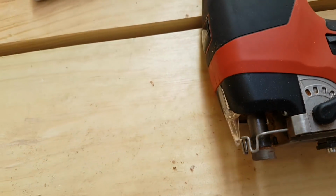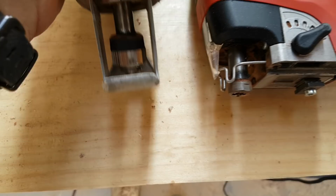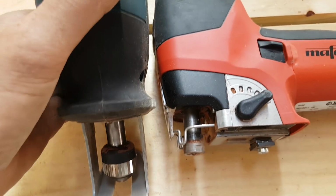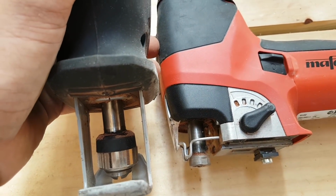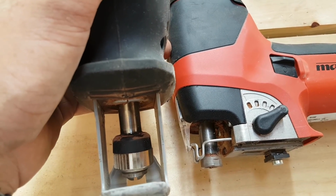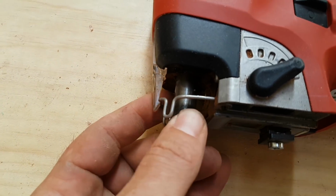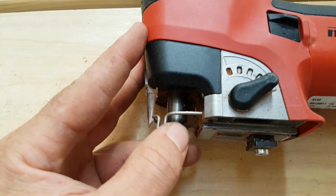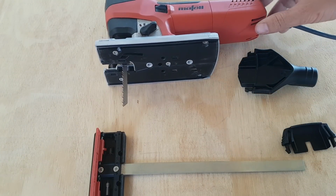And then to put that in perspective, this is a reciprocating saw. It's pretty much identical. So the Mafell jigsaw has the same size stroke arm or bore, would you like, as basically a reciprocating saw. So you get absolutely zero movement in that whatsoever. No flex, doesn't get heat fatigue. It's just insane.